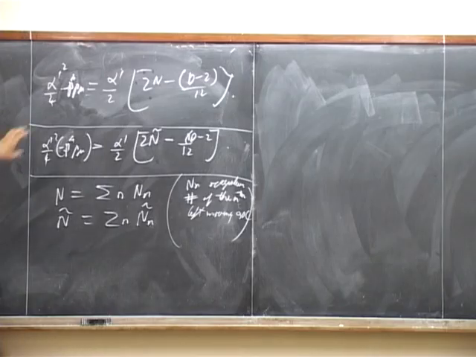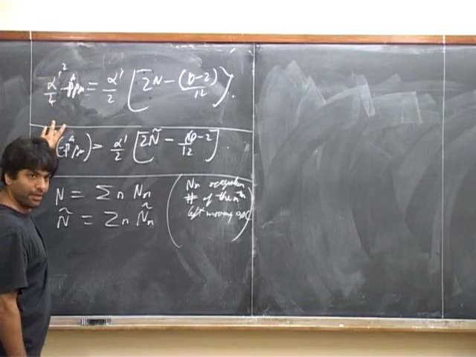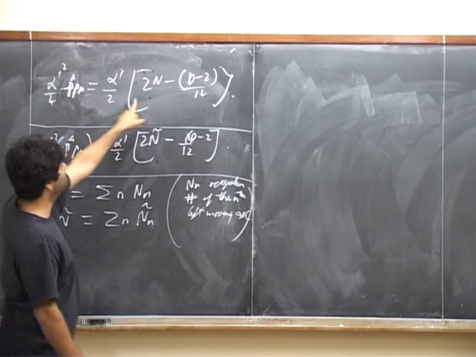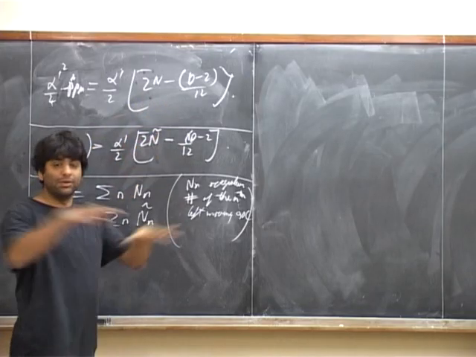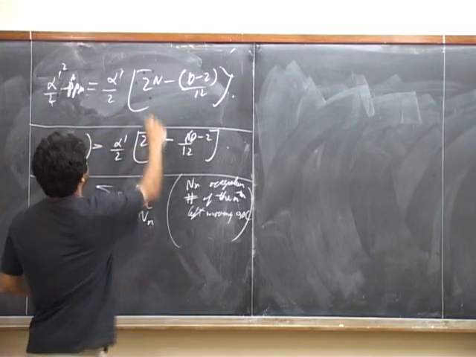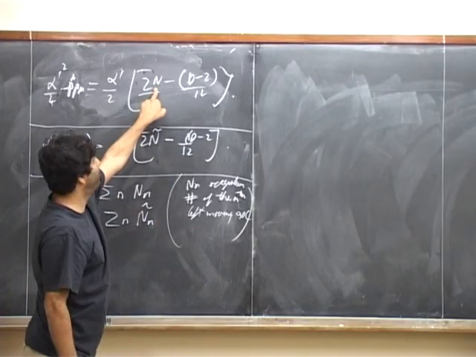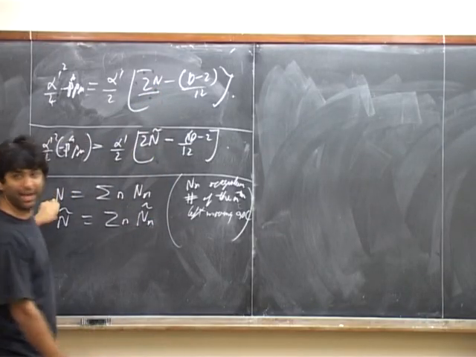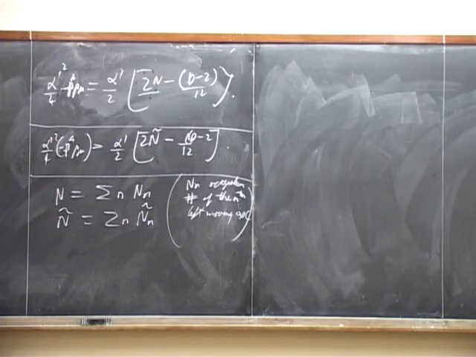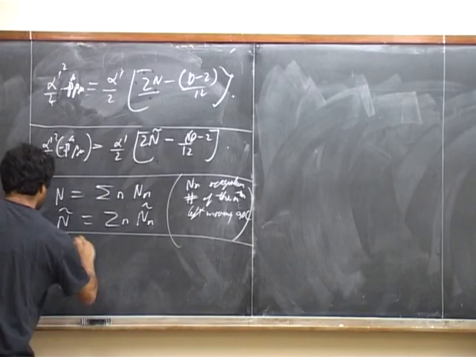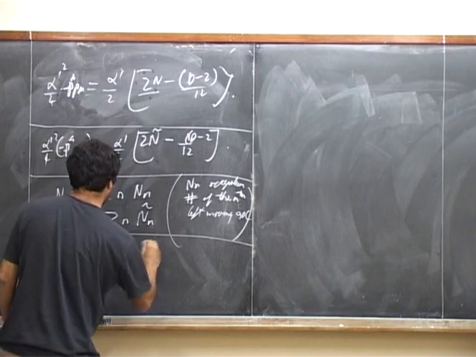Firstly, since we've got the same thing here and here, by subtracting these two equations, we come to the conclusion that the only allowed states are those for which the left-moving level number n is equal to the right-moving level number n tilde. So that's our first conclusion: N is equal to n tilde on allowed states.